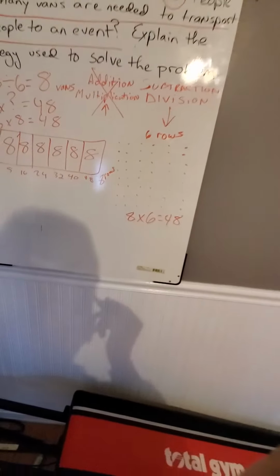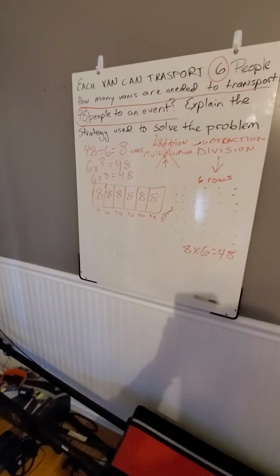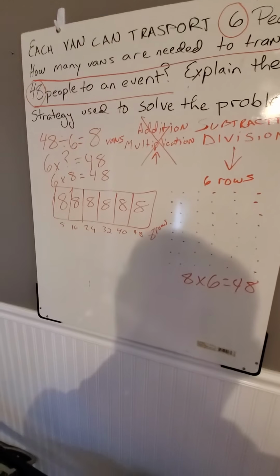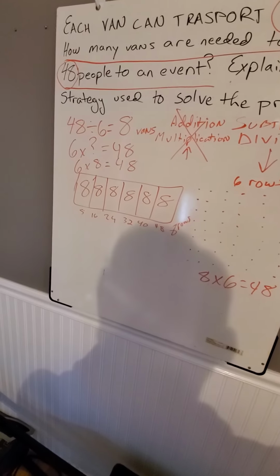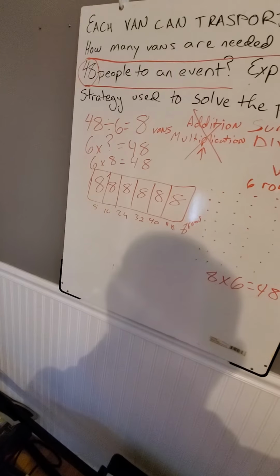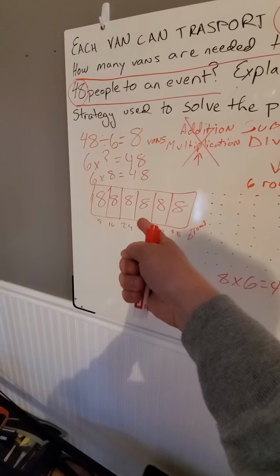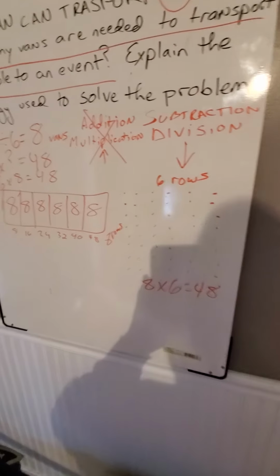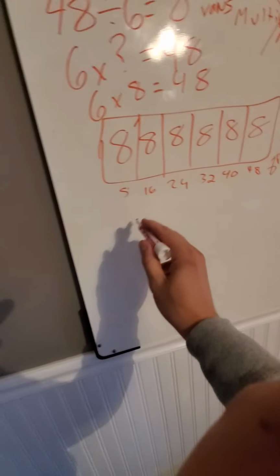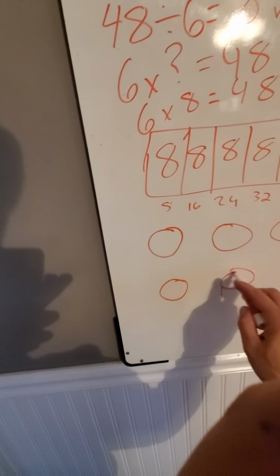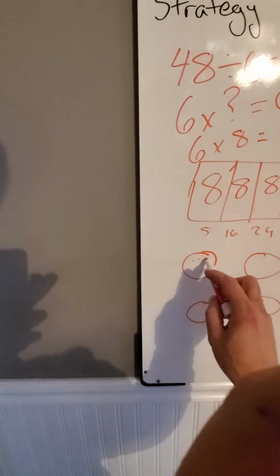So there's a lot of strategies that we could use that we've learned. Again, you guys, straight division. If you know that 48 divided by 6 equals 8, you can do that. If you know that 6 times 8 equals 48, you can do that. If you want to use a bar diagram, you can do that. You want to draw out the array? Hey, that's fine. The other kind that we didn't do before was our first thing where it was just groups. We make 6 groups.